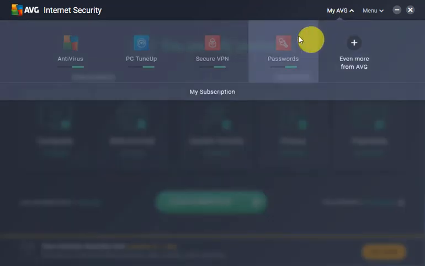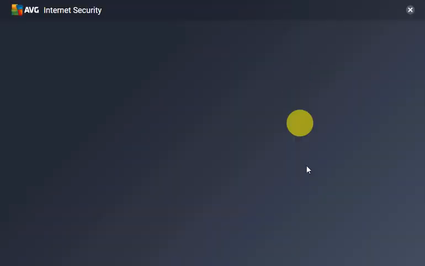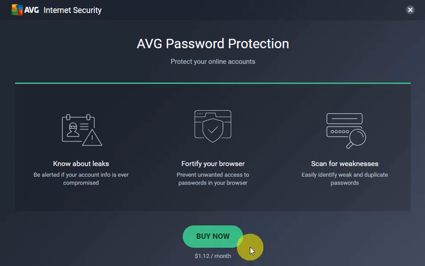And then the other product was, I think, password protection. Some AV and security products come with a password feature. This one doesn't, but they do offer an additional product here that you could purchase from AVG. I forget how much it is a month, but it's under $1.50. I'll click on it here. I think it's like $1.12 a month. You could get AVG password protection. A lot of people these days, with all the passwords they have, certainly are investing time in a password tool and a little bit of money as well. So AVG does offer this as an additional product, not included with the Internet Security product.